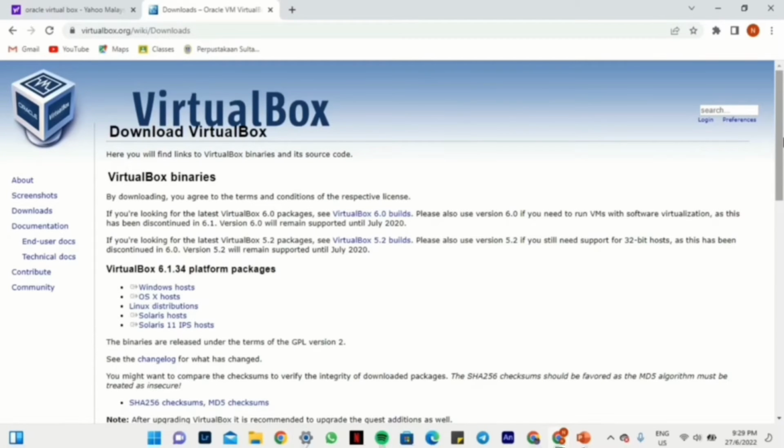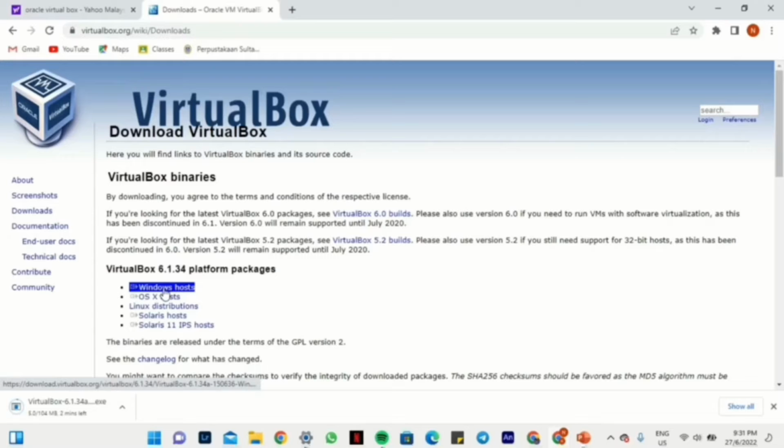Next, you need to make sure that the display that comes out is the same as my current display, and you can see the options Windows host, OS X host, Linux distribution, Solaris host and Solaris 11 IPS host, and you need to choose and double click on the Windows host.